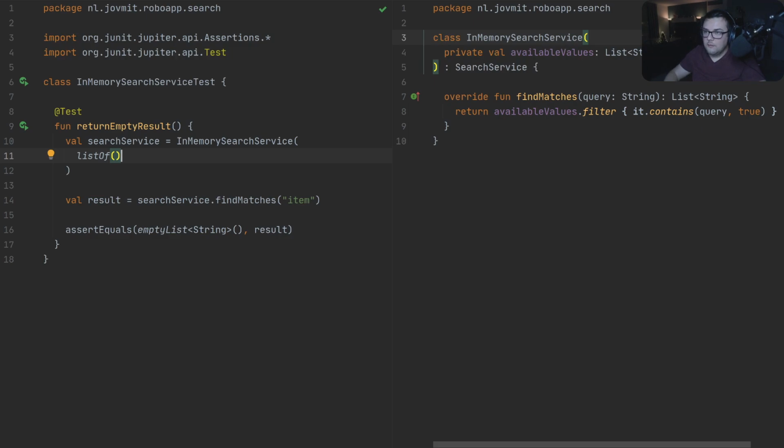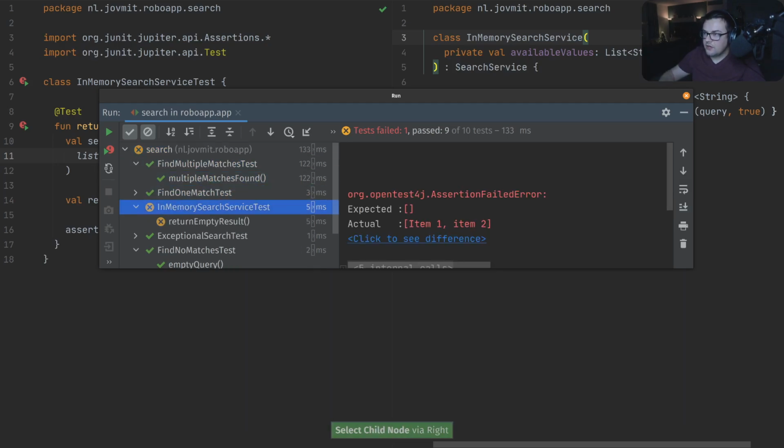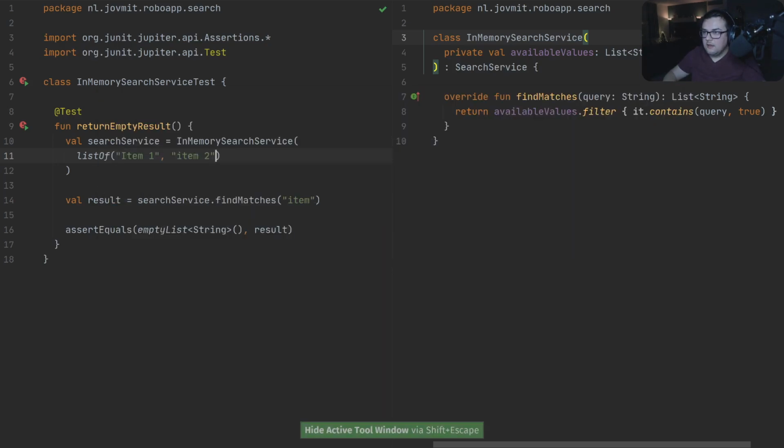So let's say, what if I have here, for example, item 1 and an item 2, and if I run, this will fail because now it does return both of them. And how can I make it explicit that I don't have these two, item 1 and item 2? I can reverse them, from back to front. So for example, I can do a map here, reversed, and if I run, this should work.